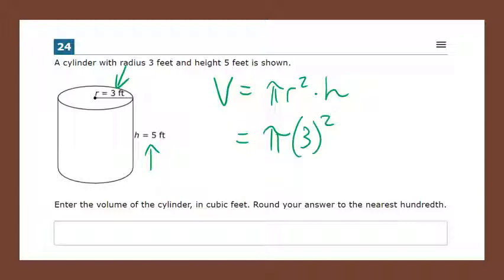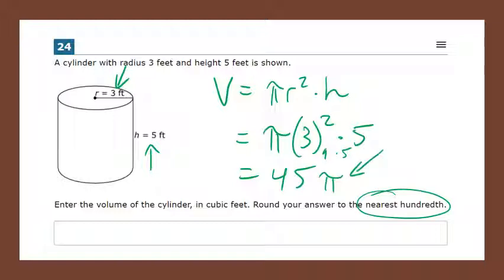So it's 3 squared times 5. And all you have to do now is make sure that you are multiplying correctly and using your calculator. So 3 squared gives me 9. 9 times 5 here gives me 45. And 45 pi is my answer. Now what it says is to round to the nearest hundredth. So what they want you to do is use an actual calculator and multiply that out. So there's going to be that calculator button in the upper left-hand corner. Make sure you use it to your advantage for this particular type of question, because you're going to need to multiply 45 by pi to get your answer to the nearest hundredth here. So this is straight up a calculator plug and chug problem, nothing more, nothing less.